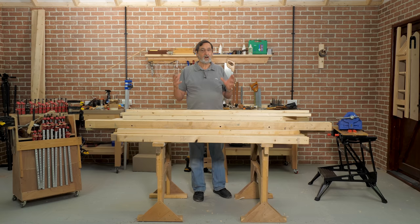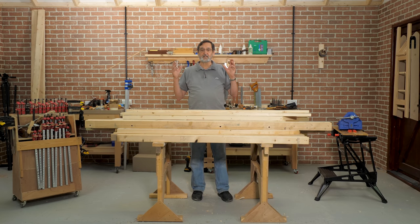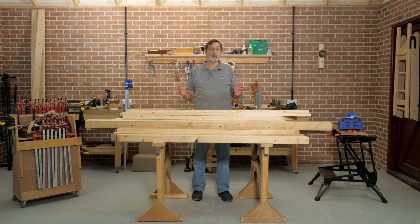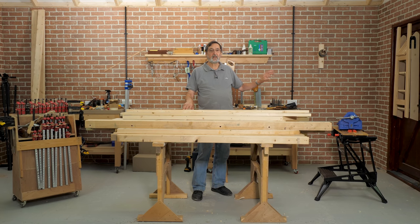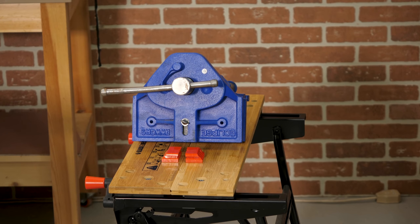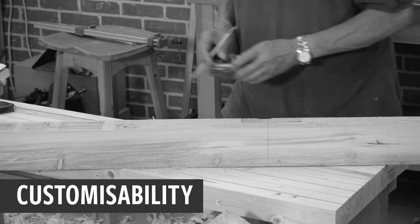When it comes to the hardware for the bench, we've kept it very simple. A few nuts and bolts and some screws, things like that. Most of the bench will rely totally on joinery. When it comes to the additional big piece of hardware, that's the bench vise, I've picked out a quick release bench vise that I've used for the last 50 years. And the reason I've done that is because it's very effective, it's very solid, and it does last a lifetime.